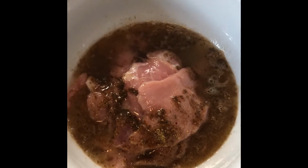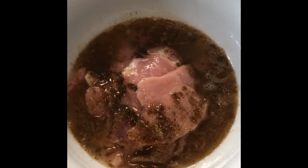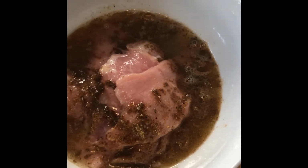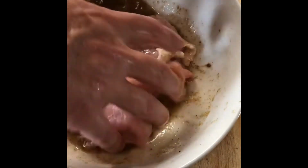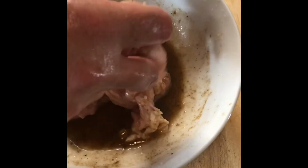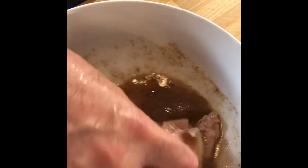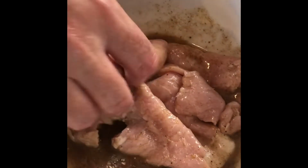So then I'm just gonna use my clean hands. Always wash your hands. Mix it up. Make sure you get the spices on everything. And as you can see, a lot of the Middle Eastern spice that we put 2 teaspoons in gets into the liquid, but there's not much on the pork. That's why you need to let it sit, so you can absorb some of that flavor. And it's not too powerful. It's just right. Make sure they're all coated.